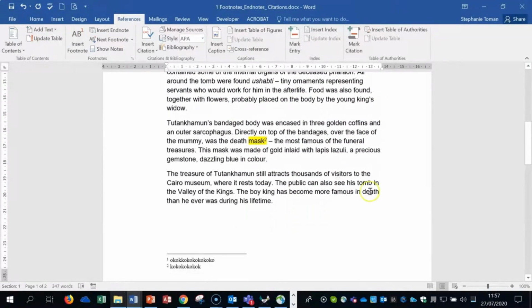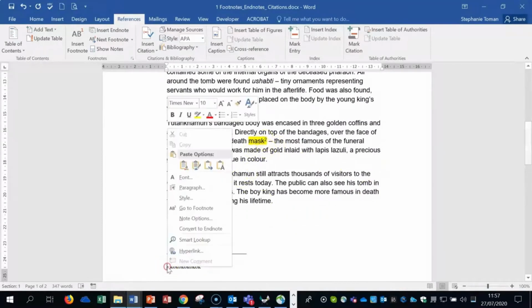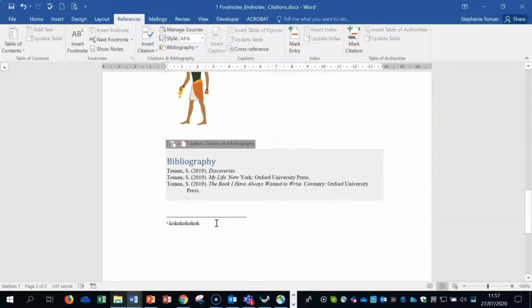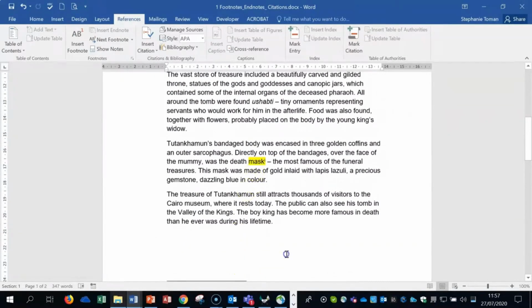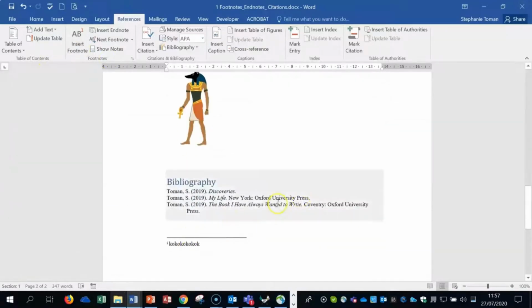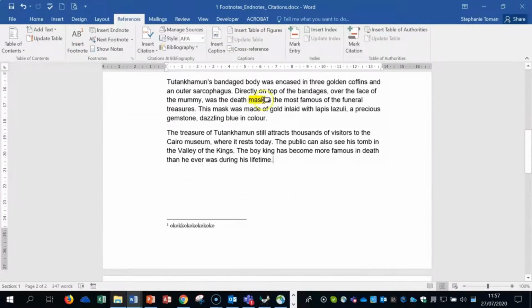If you want to convert a footnote to an endnote, then if we go for number 2 and this one, just right click on the 2 and convert to endnote. It's gone now to the end of the document. So endnotes are at the end of the document and footnotes are on the page they are connected to. Okay, so we've done a few things there. We've inserted a footnote, we converted a footnote to an endnote, and we've removed a footnote, and we've still got one left. We converted the formatting from a capital A, B, C to 1, 2, 3.